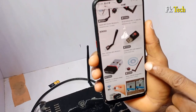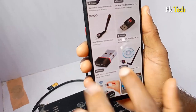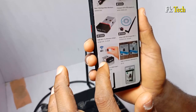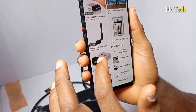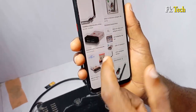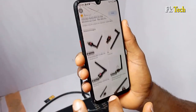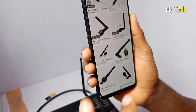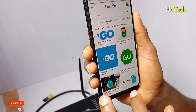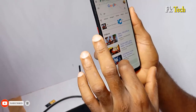You don't need this one. This one is for laptop. This one with CD. So this is what you need. Just Wi-Fi, not for CD. This is what I'm using right now. It doesn't come with a CD plate. It just come alone like this. It came like this. So this is what you need. All these ones here. So buy the ones without CD. Buy the one for just Wi-Fi, not for system.